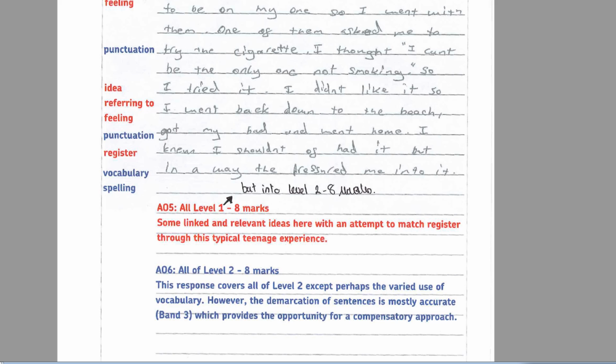So as you can see, it's really short. Just take the time to finish off reading it. But as you can see here, yes, it is mostly in level 1, but this student gets 8 marks for the content and the organisation, and they get 8 marks for their spelling, punctuation and grammar. So in total, this student got 16 marks out of 40.